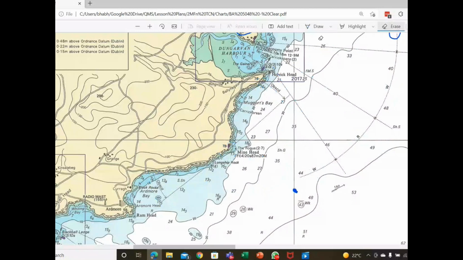Let us say they give you a fix here that the vessel was here at 2000 hours and the vessel was proceeding on a northwesterly course, and the course is not known to us, and they tell us at 2040 this particular light, the mine headlight, disappeared. Okay, so you know at 2040 you have to be somewhere on this line, because this is where the obscured sector starts.